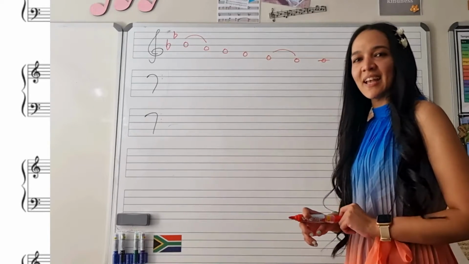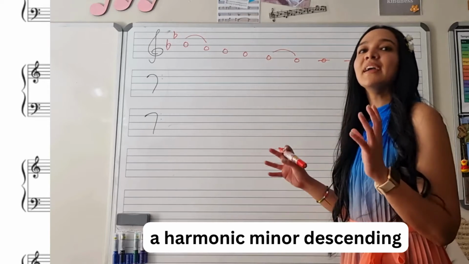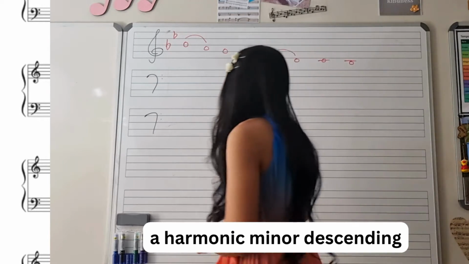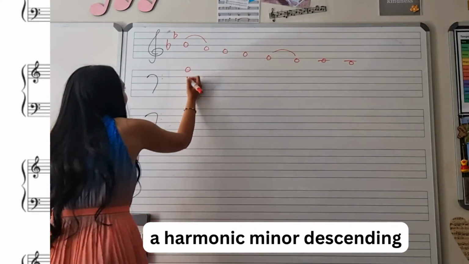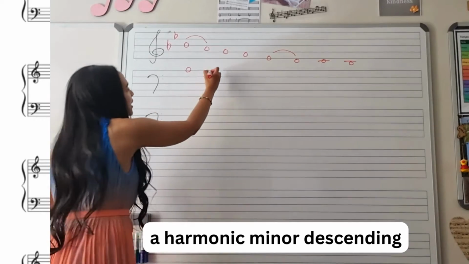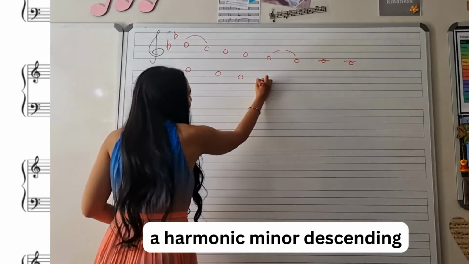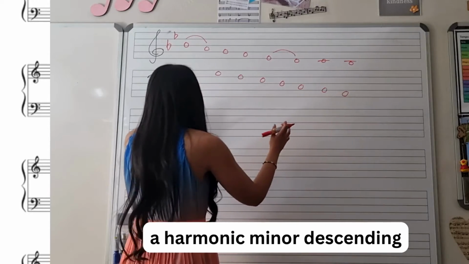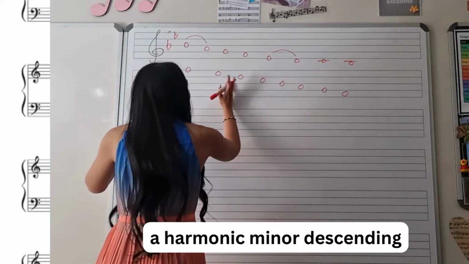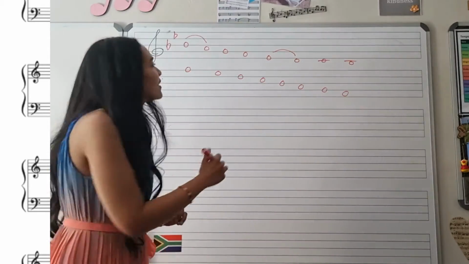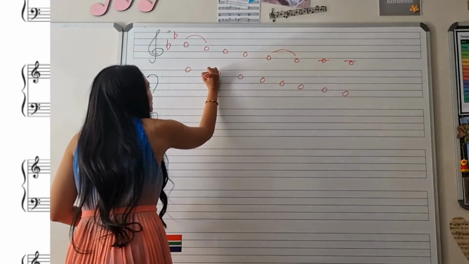Our second scale is A harmonic minor in the bass clef. We are also going to descend here. So we will find our A. Our key signature is 0 sharps, 0 flats, so nothing goes there. We find our A, we go down our 8 notes, making sure that we hit all our correct lines and spaces and that we have actually 8 notes. 1, 2, 3, 4, 5, 6, 7, 8. I didn't miss anything. Then I have to go ahead and raise my 7th, which is of course G sharp.